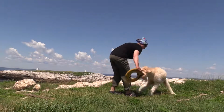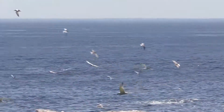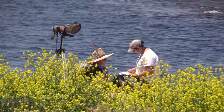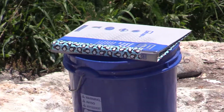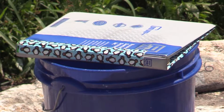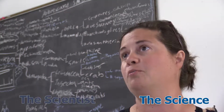The other perspective is from the everyday individual, the inhabitant of New Hampshire or Maine, someone who eats seafood from the Gulf of Maine, who's interested in the sustainability of fisheries throughout this region. So we're actually using the observations of diet from the terns to get a better understanding of the fish populations in the whole Gulf of Maine. And that way we can actually provide data to fisheries managers. We can better understand the effects that fisheries are having on the fish populations, and also make more educated management decisions to protect the birds, but also to protect the sustainable fish populations.